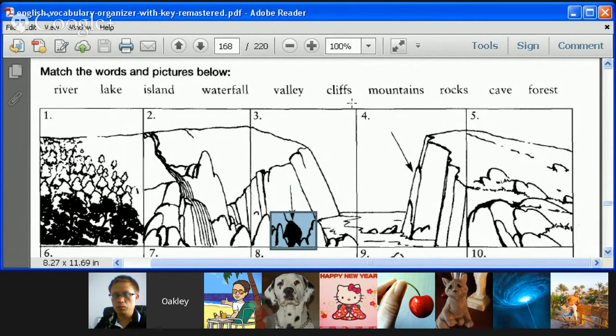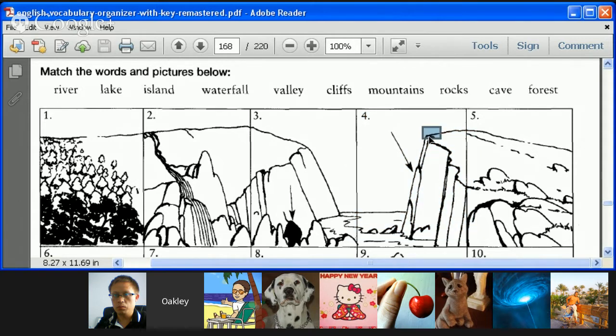Okay, very good. Germain, what is this? Rocks. Rocks? Could be. Well, yeah, there are rocks, but I think more of this.